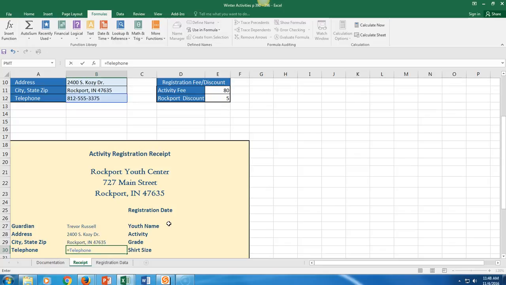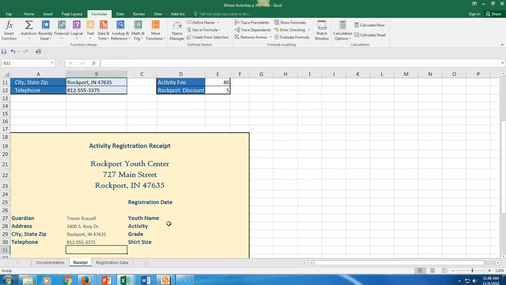Remember I told you this one worked a little bit differently. That's why I wanted you to read the textbook, because you have to use your Tab key, which is kind of weird. And then press your Enter key. Okay, so you can see that we selected the defined name by typing equals and the first few letters. When we were on the right defined name, we pressed our Tab key and it entered it into the formula for us. Select cell B30 and just make sure that it says the right thing, which is Telephone.